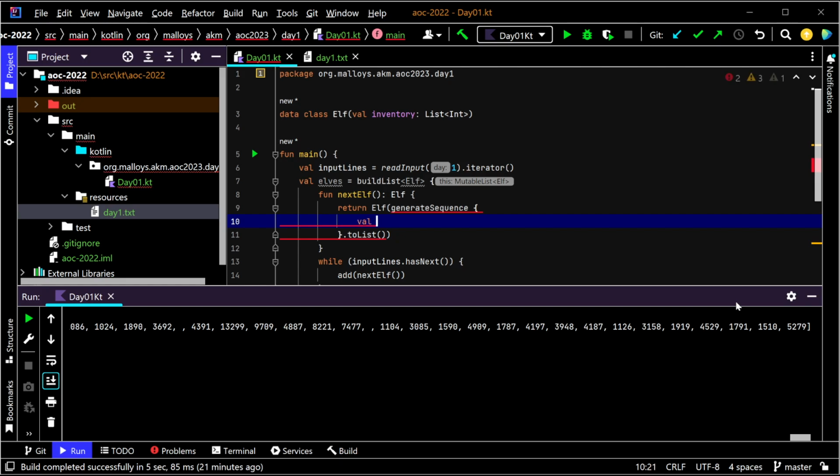Let's say val line. I think I can just say input lines dot next. No, because I have to, yeah, val line equals lines dot next dot. Is there like a parse? Can I read? Read. Parse. Nope, not duration.parse, thank you. I mean, I know I can call integer.parseInt, but I'm assuming there's something more appropriate here. ParseInt.